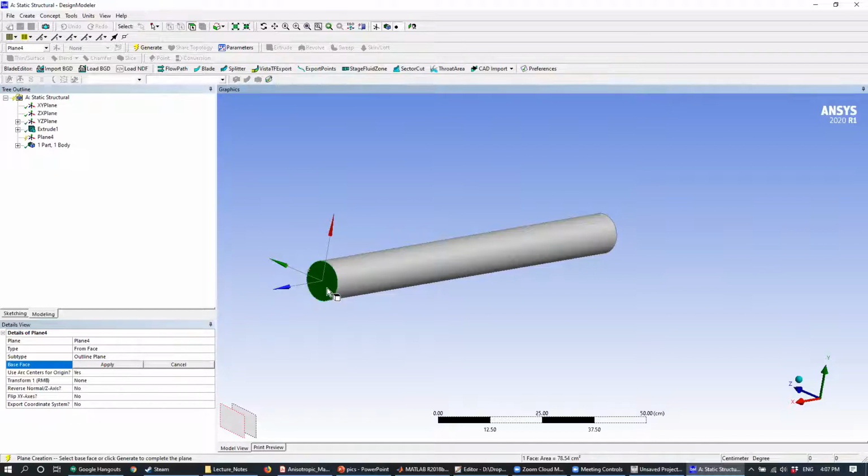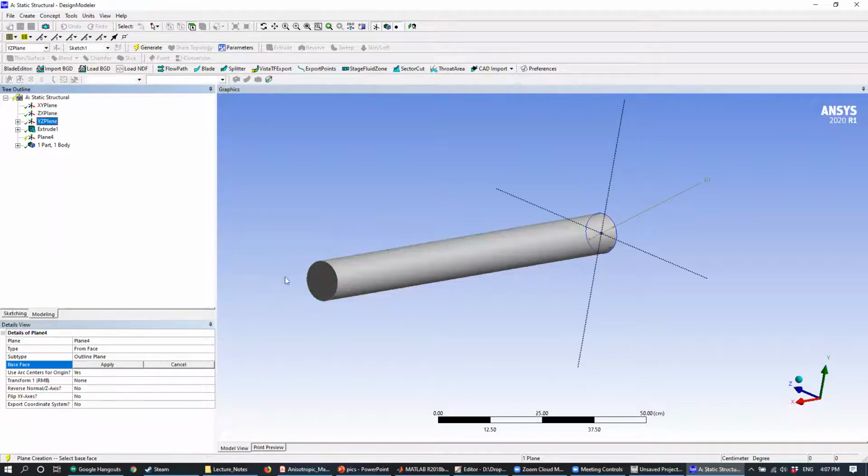Then you can see that we're creating a plane that's centered on this face. That might be useful. Say you want to sketch a new feature on here, and the XYZ planes are on the back there. If you want to create a new feature on this plane, you can choose the plane type, say From Face, and then select this. So that's one application for this, but we're not going to use it for that.